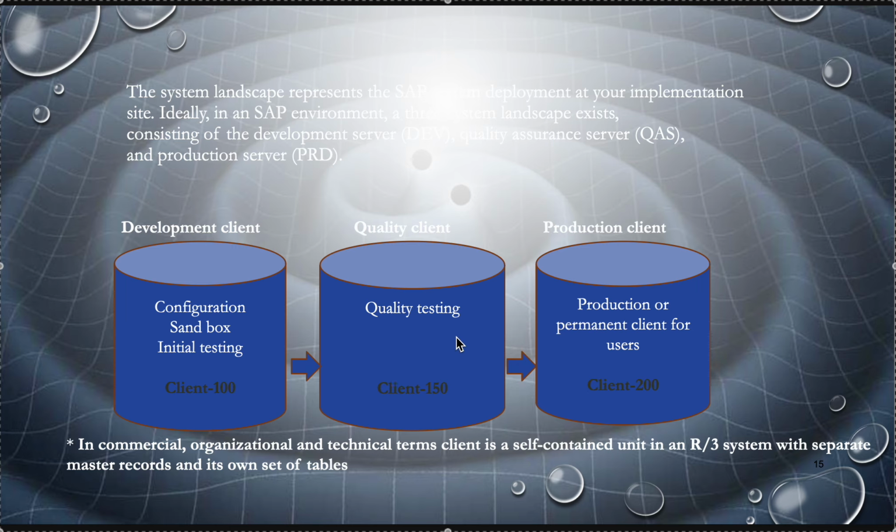This is the quality system where the user testing happens, where the users and stakeholders test the functionality, whatever they have given as the requirement. They test whether it's up to the standards, up to the mark or not. If all is satisfying, then these changes are moved to the production client. That is a go live system where it's ready for use. If you develop a report or something, and it is enabled for the business for use, that is a production client.